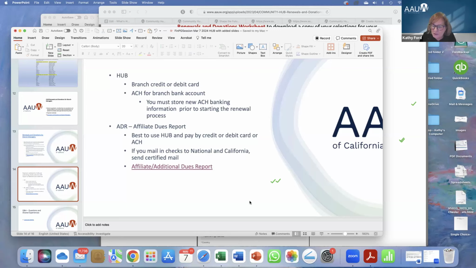There can be reasons for this, but primarily, to the state that I've seen, branch leadership should be using Hub to record membership dues payment, versus sending a bunch of checks to National for the full membership dues. But if you are going to send in additional dues to National or California, you're going to use this affiliate report.